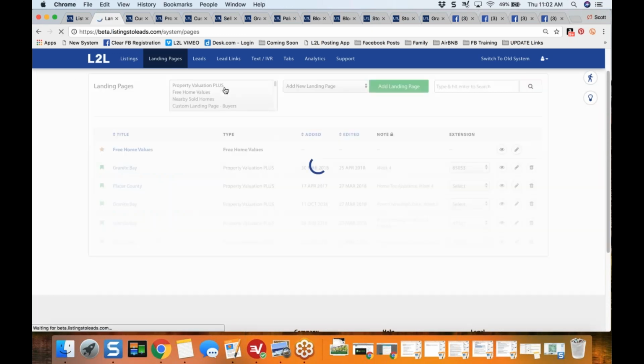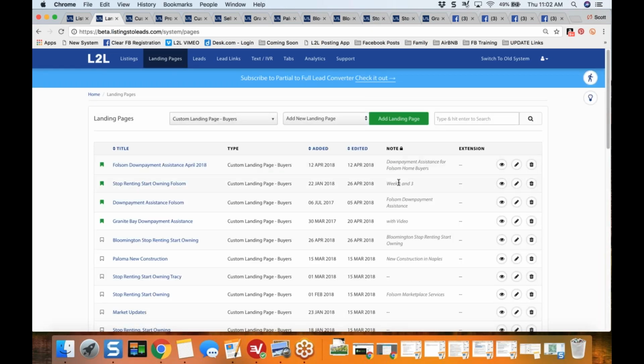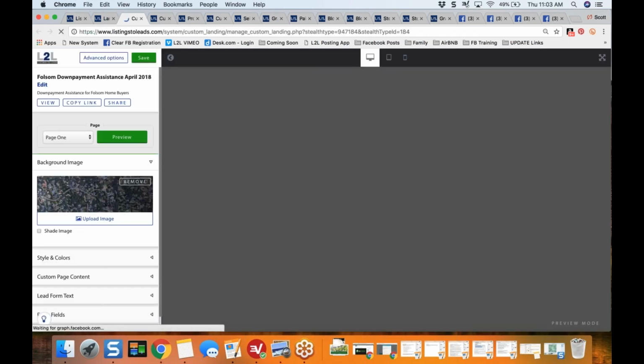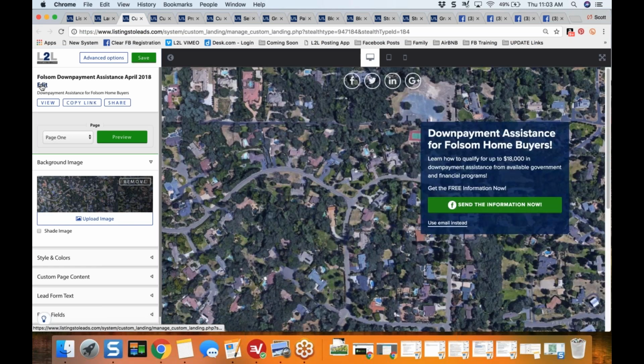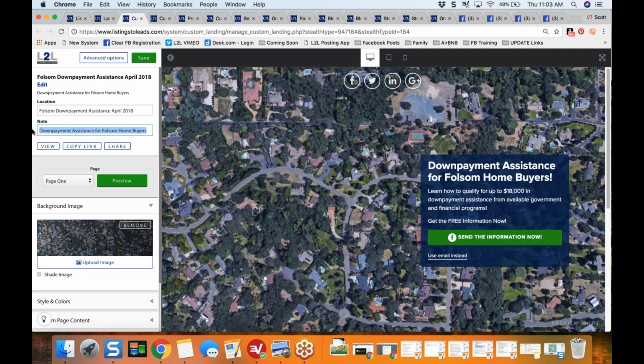I'm at custom landing page for buyers. Let's go back to my custom landing page for buyers. What I'm doing is I want to have a rotation of landing pages. So I've got stop renting, start owning and Folsom. I'm going to run this landing page every week 1 and 3. And then for my note for Folsom, again, I'm going to click on edit, right below the name, edit, week 2 and 4.